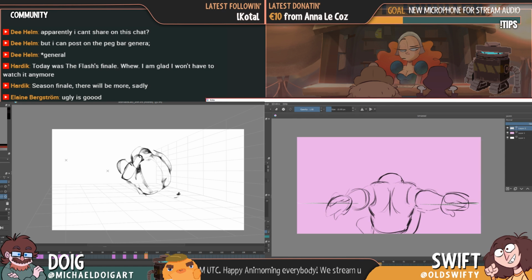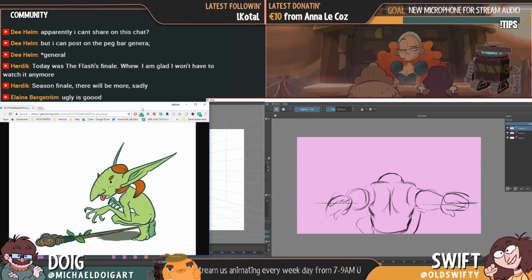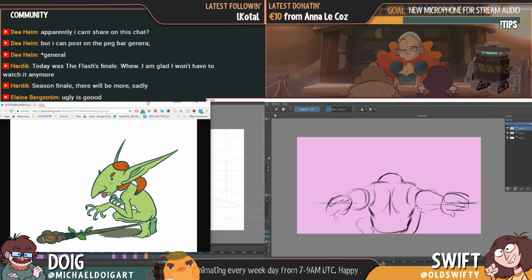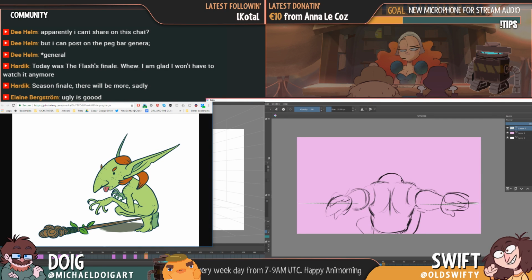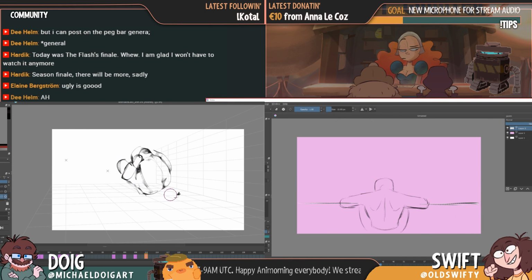There's the goblin. Oh my gosh, that's awesome. Oh, she's adorable. Yay. Very cool. Is it a D&D thing?